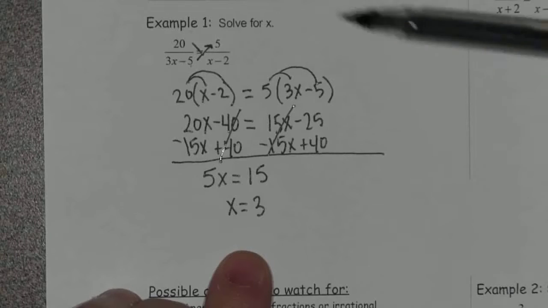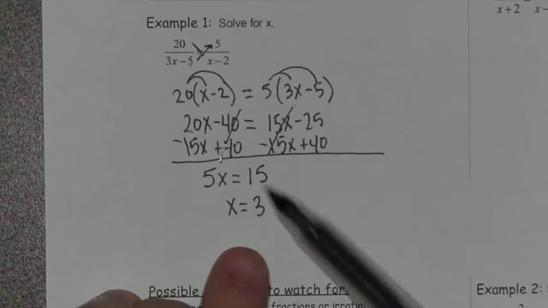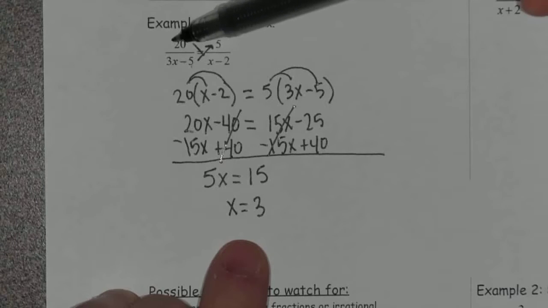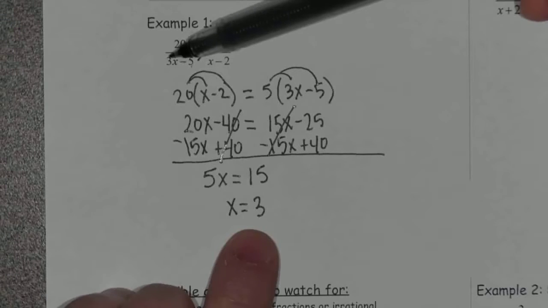Now we would always want to put back in and check, because does anybody remember what can happen on fractions? You can have a special kind of solution that doesn't actually work. Anybody remember what those are called? They're called extraneous. Do you guys remember that word from before? We sometimes find extraneous solutions, solutions that appear to be an answer, but when you substitute them back in, they don't work.